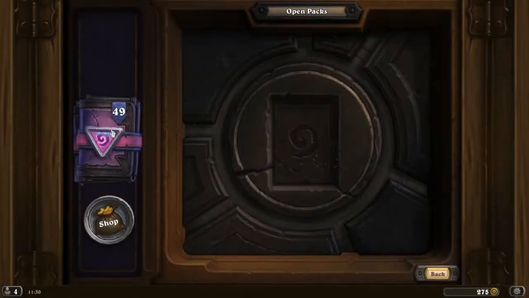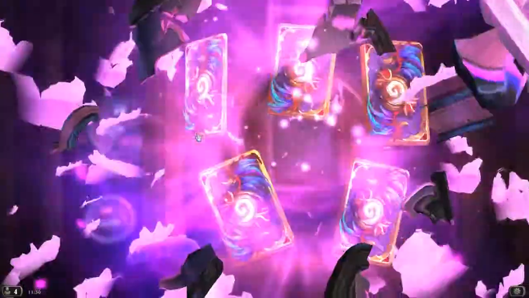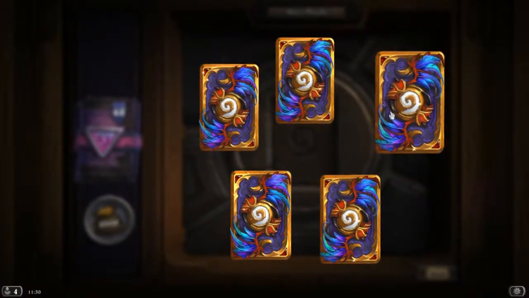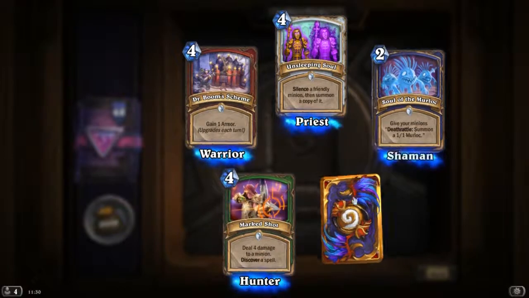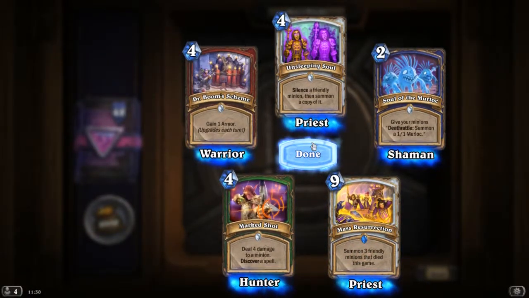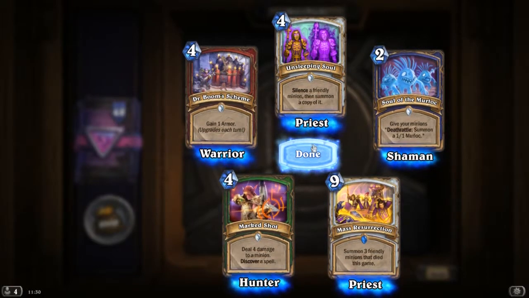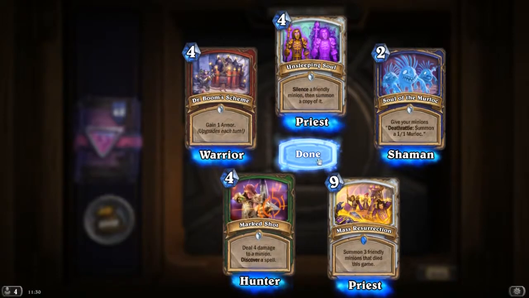Okay, we've seen all of these. Let's see how the space button is today. Apparently not so lucky. Mass Resurrection. Summon 3 friendly minions that died this game. Oh, that's good. Sadly expensive, but still good.